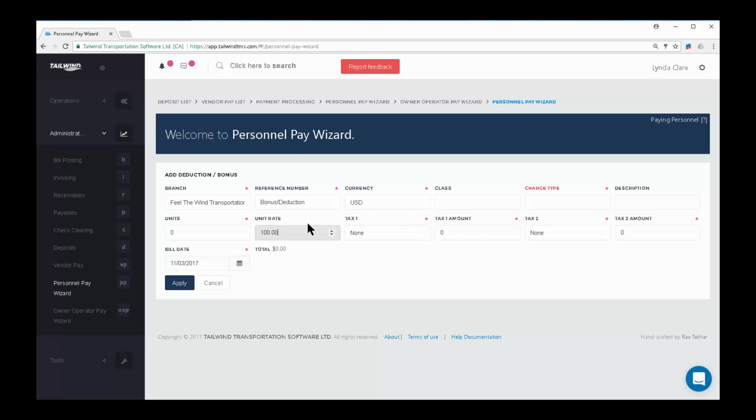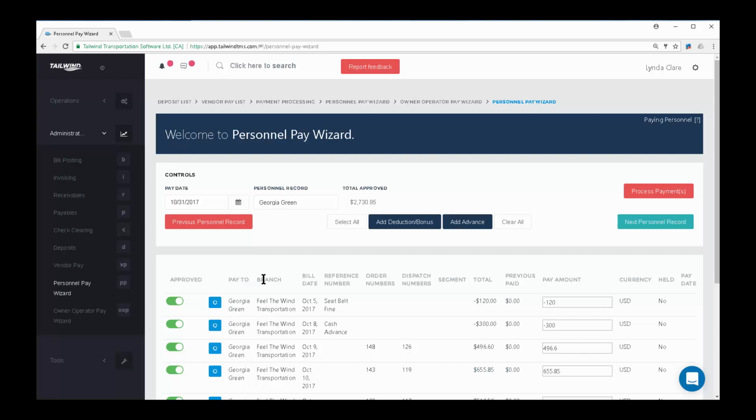A deduction is going to be a negative amount. So you must make sure that you use that negative if you want to show it as an actual deduction. The description is what will print through on the pay settlement sheet to your company driver or owner-operator.